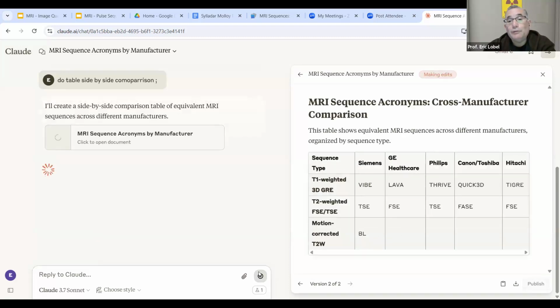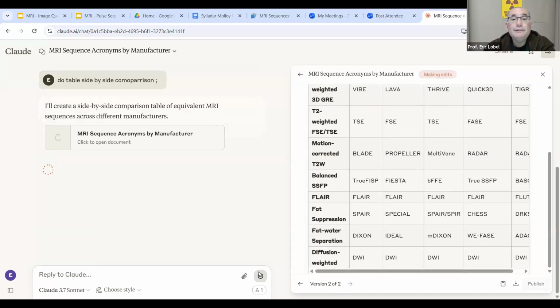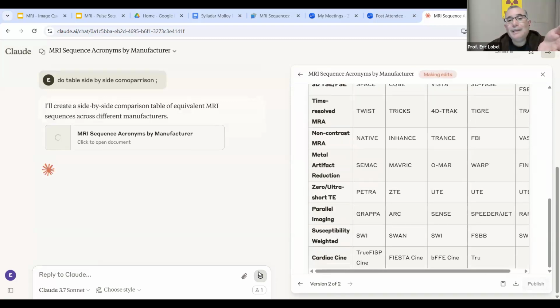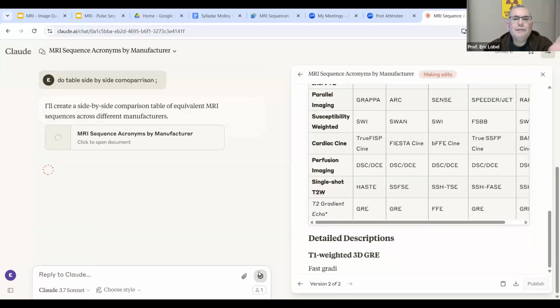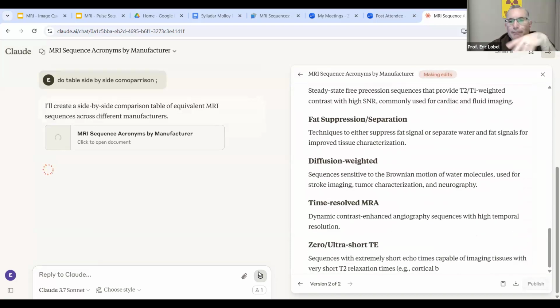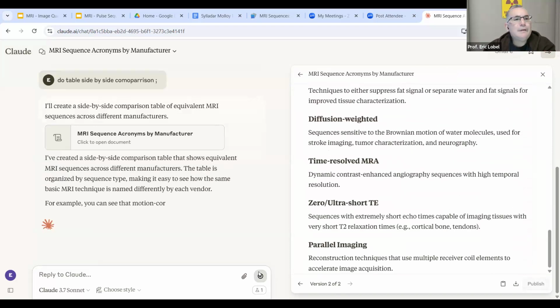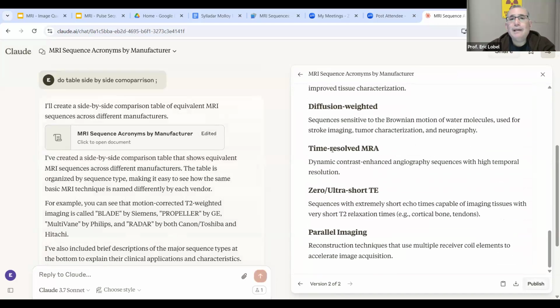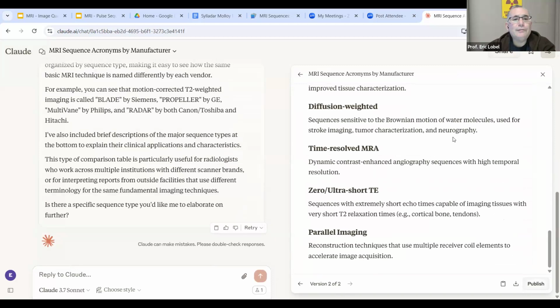So basically everyone calls it a FLAIR. This is going to give you the latest information based on whatever LLM they're using. But you have to be careful. You have to double check things to make sure it's working.